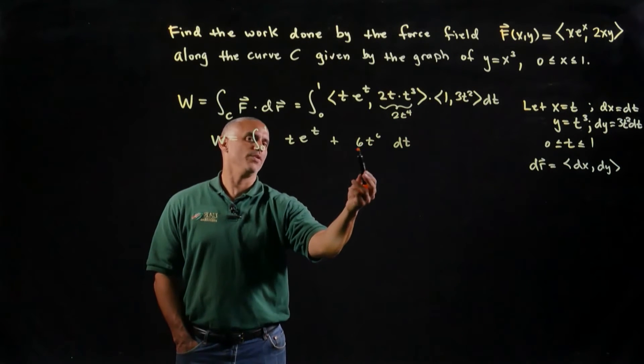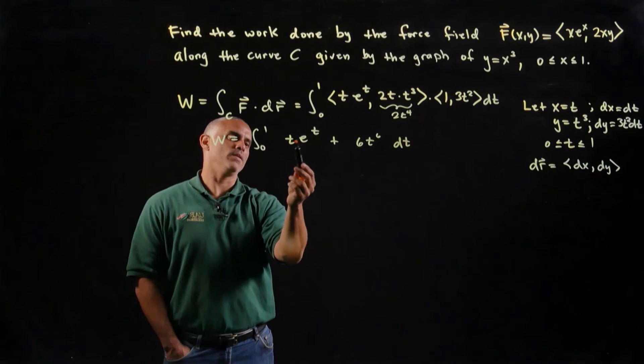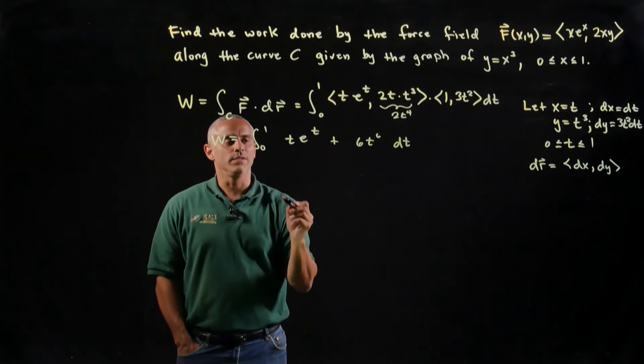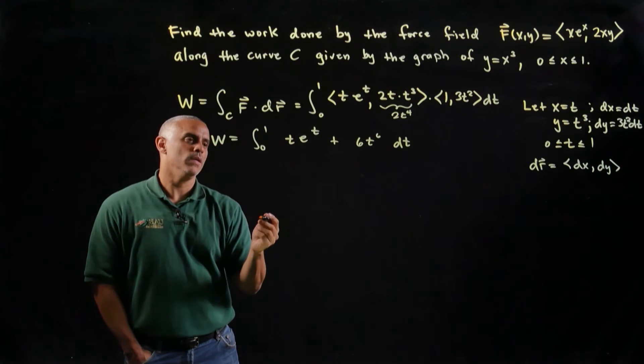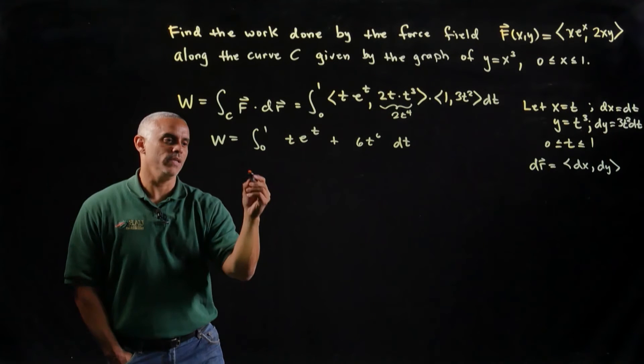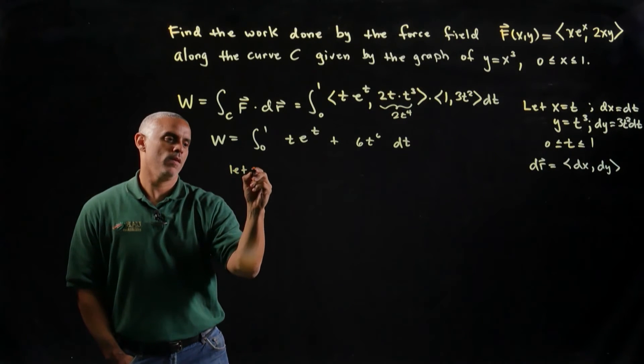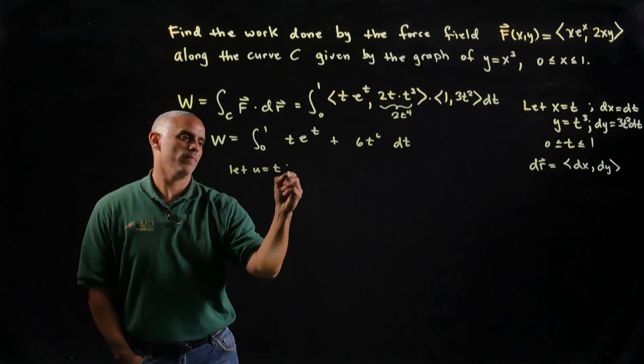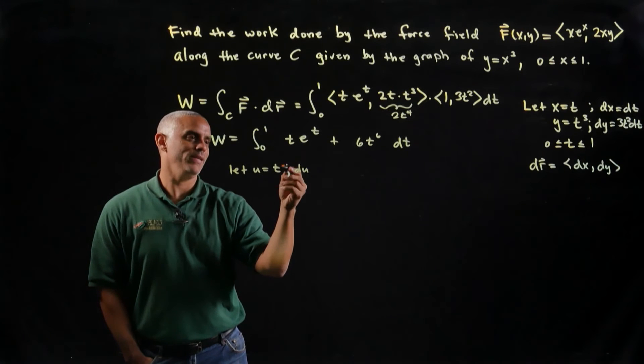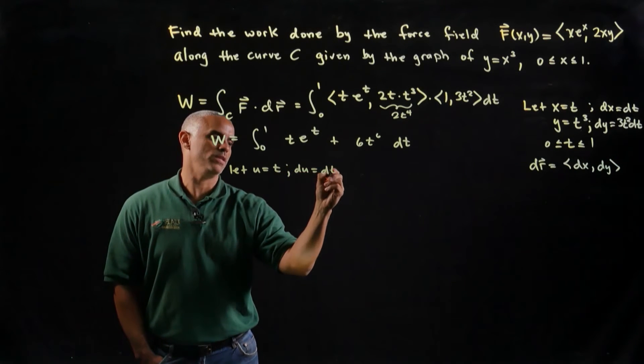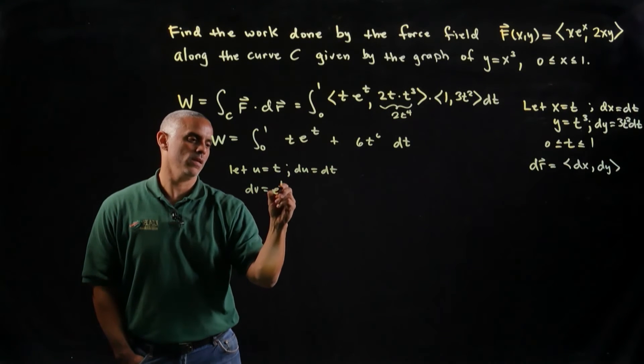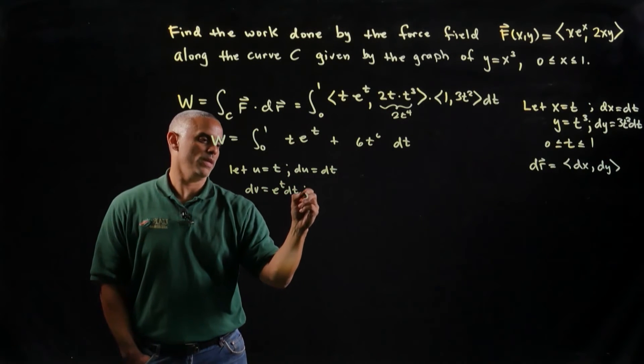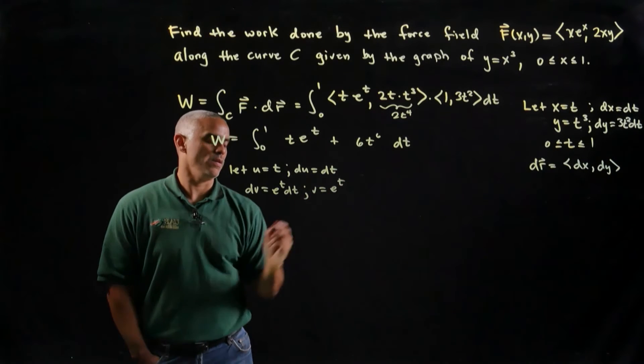So, the polynomial expression is pretty simple to integrate, but what about this te^t? So if I were to integrate this, it seems I'm going to need to use integration by parts. If I integrate te^t, let's see, I'll let u equal to the t, then du/dt is just 1, so du is just dt, and then my dv picks up the e^t dt, which says that my v is e to the t.